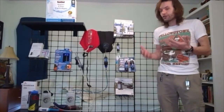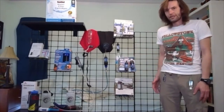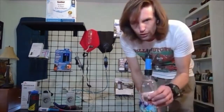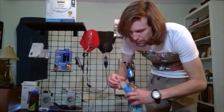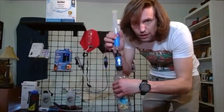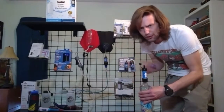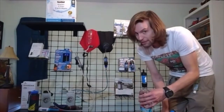But it also might be because the filter is physically clogged. So what you would often do is backflush to, in essence, clean the particulates out of the filter. For example, the Sawyer filters come with this nifty little syringe. So you would fill this up with clean water and push it in the direction opposite the flow arrow. So we're going to go from the clean side out, push that through, and then that's going to clean out your filter, and you should notice a very steep increase in your flow rate. If you don't see any change, then it might be end of life for that filter.